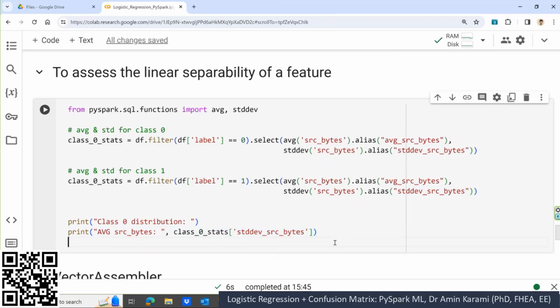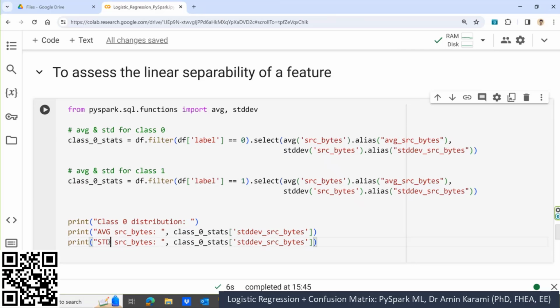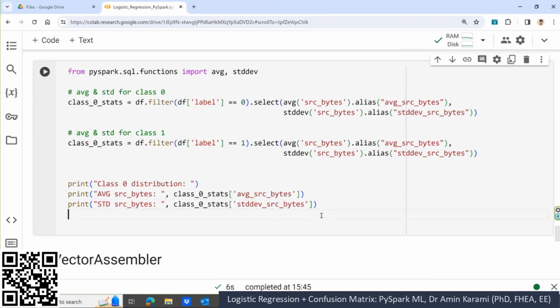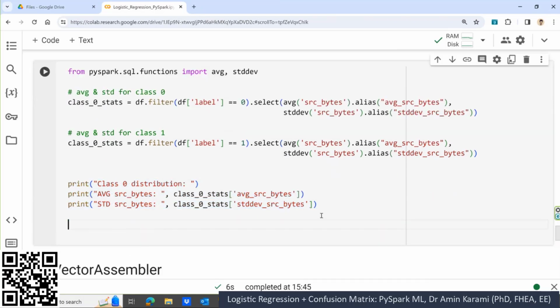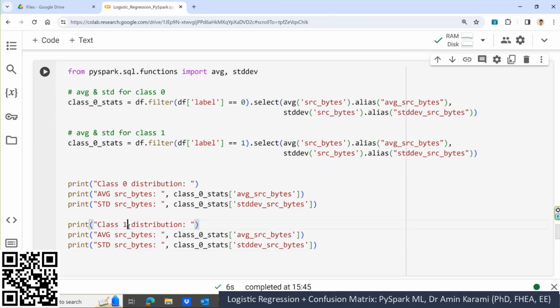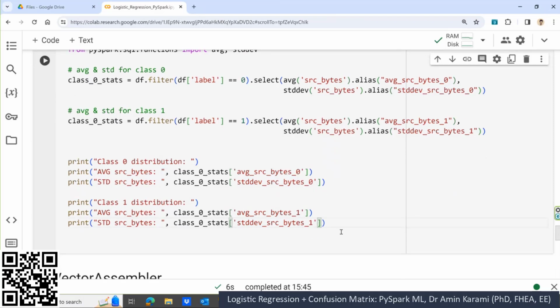Okay, and then let me paste here, average, no, standard deviation. Okay, this one, average should be here. Okay, and standard deviation there. And you can do this one, right, for the second class, class 1? I think it's better to add 0 because this is class 0 and this is class 1, right? And this is class 1. So this one should be class 0, right? Class 0, class 1, class 1. That's it.